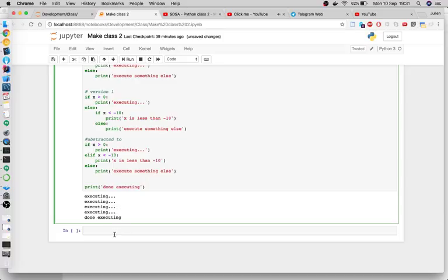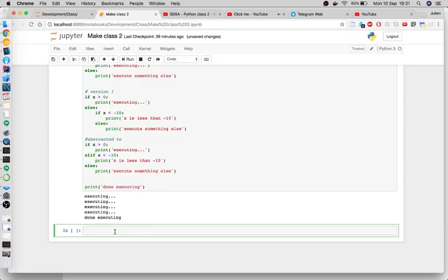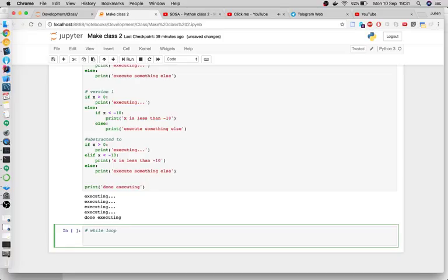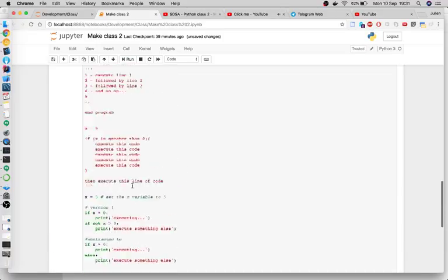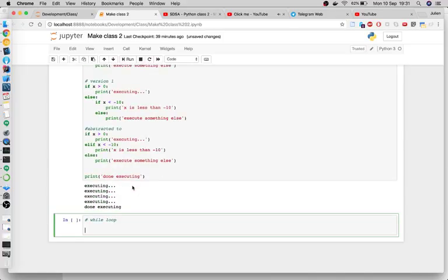So those are if else statements. If we understand that, let's move on to the next topic. The next topic I want to talk about is a while loop. Okay. So this is a while loop. A while loop essentially is a block of code that repeats itself over and over and over again, but it will check a condition.